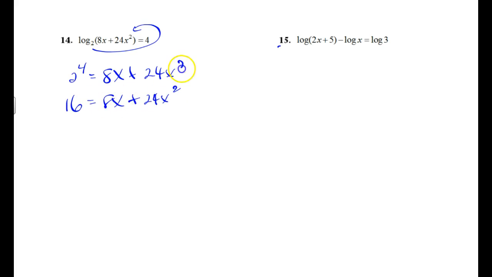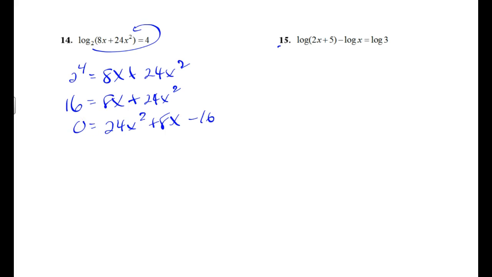So I have 4 more examples that are, I think, similar. I like 15, 16, and 17 because they look similar, but they're very different. Let's fishhook this one real quick and see if we can come up with something that we haven't seen yet for an example. So let's see, 16 is equal to 8x plus 24x squared. So I would probably put this in descending order.